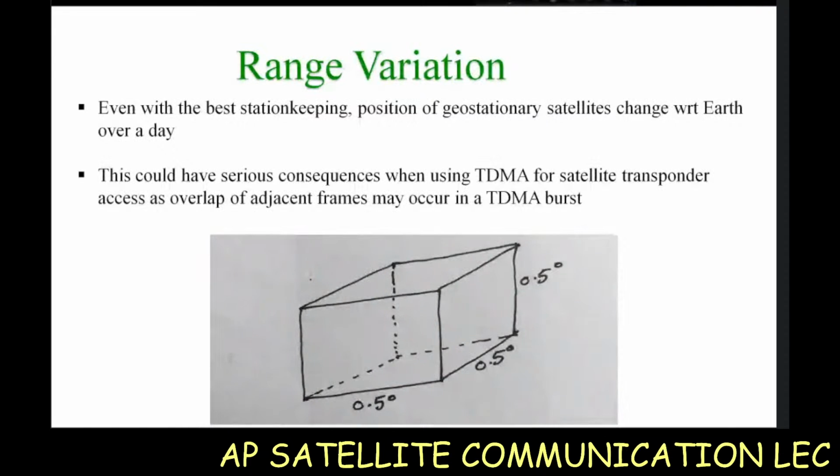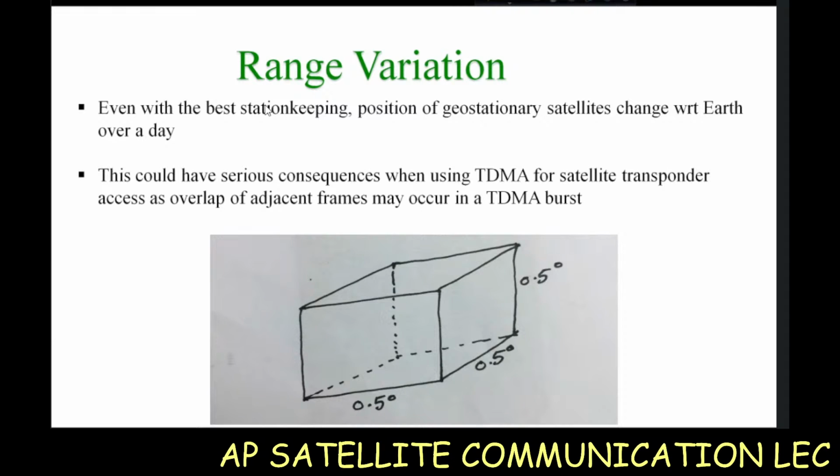So the idea is that in some of the earlier classes we have shown a slide where we have seen a very congested space environment surrounding Earth, a large number of satellites, thousands and thousands of satellites. Because of the large number of geostationary satellites in orbit nowadays, there is an international agreement that every country has to limit the movement of those satellites. Theoretically, a geostationary satellite is fixed at a particular point. But from the practical point of view, because of various perturbations on a geostationary satellite in orbit, like those arising from the non-spherical shape of Earth or from the gravitational attraction of other heavenly bodies, there is a tendency to move within a certain limit.